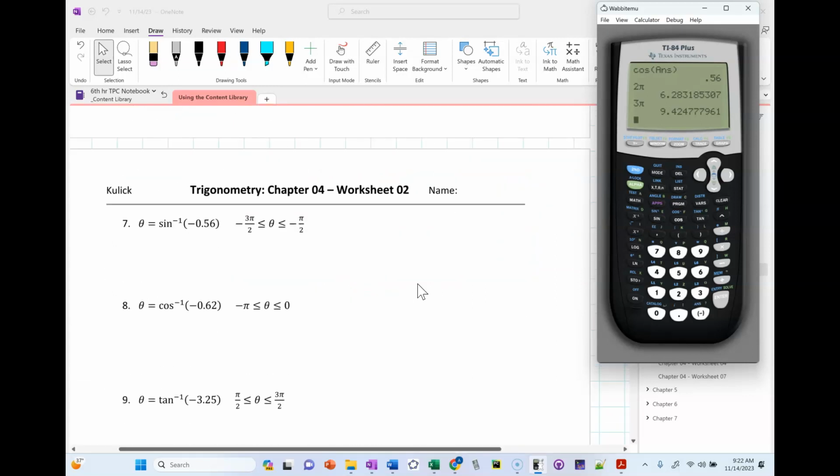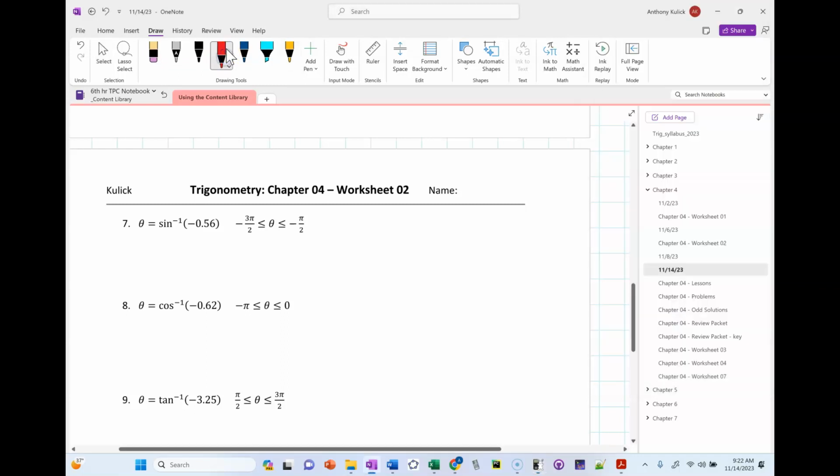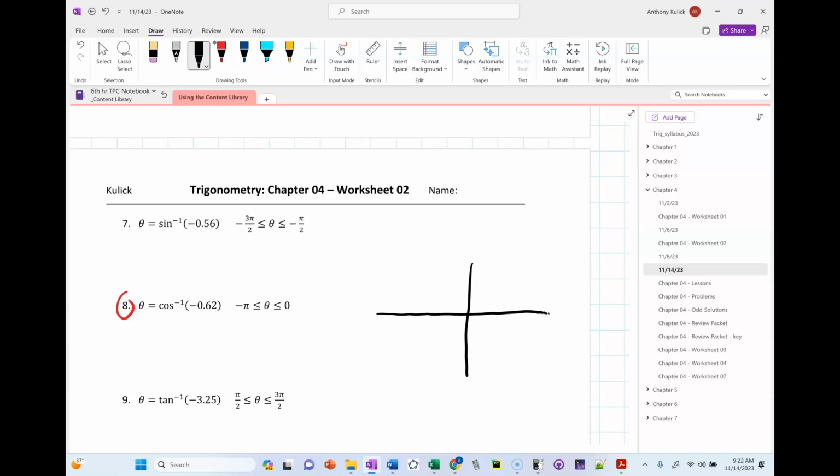All right, so let's do 8 this time. So again, I'm going to start the same way. This one, though, is a little bit different because I noticed that my angles on my interval are negative. So this time, instead of counting counterclockwise, I have to count clockwise. So negative half a pi, negative 1 pi. And I'm done. That tells me that we have to be somewhere in quadrants 3 and 4.